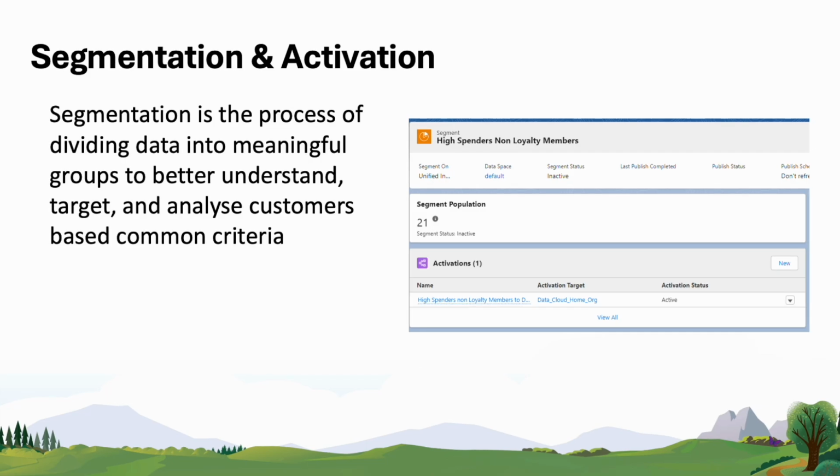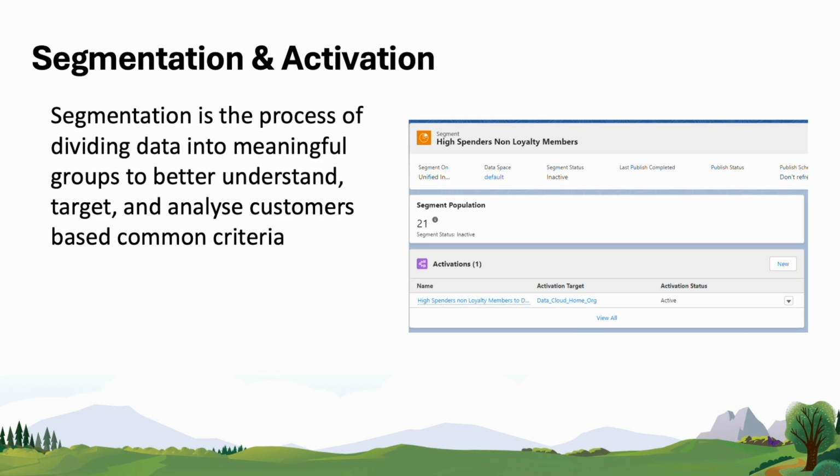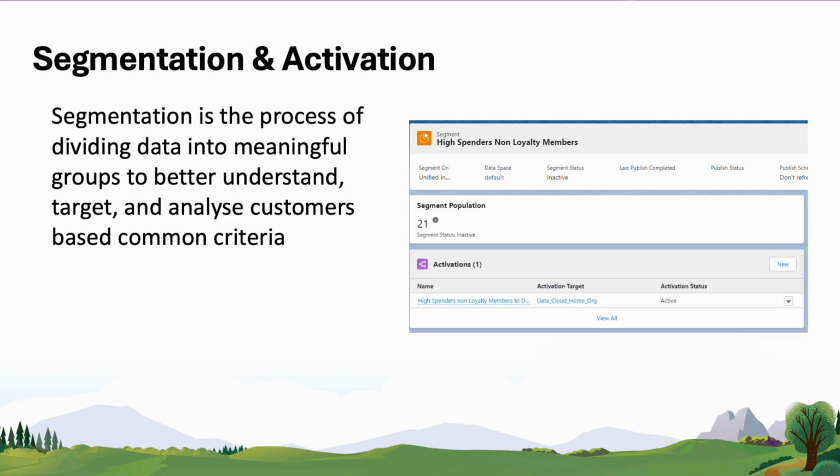Segmentation is the process in which we divide our data into meaningful groups. These groups can be divided based on the common criteria which our data might have. By creating the segments, we will be able to understand, target, and engage with the customers effectively. We can create these segments based on our data model data. For example, imagine a company that sells sports equipment. They can segment their customer base into different groups based on criteria such as age, gender, sport, and purchasing behavior.